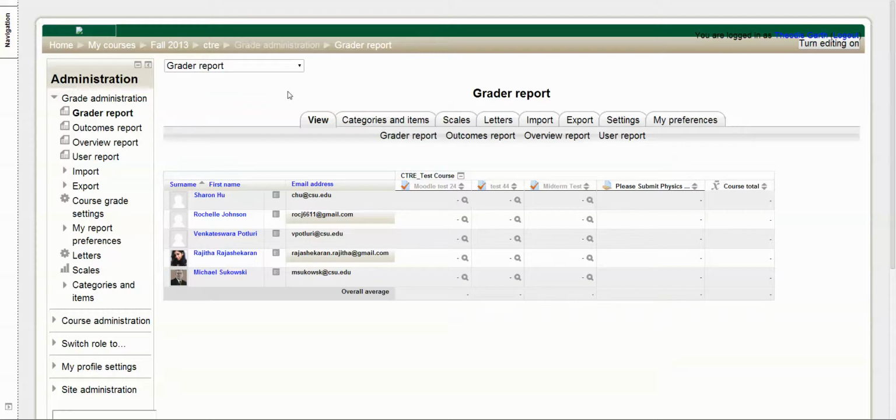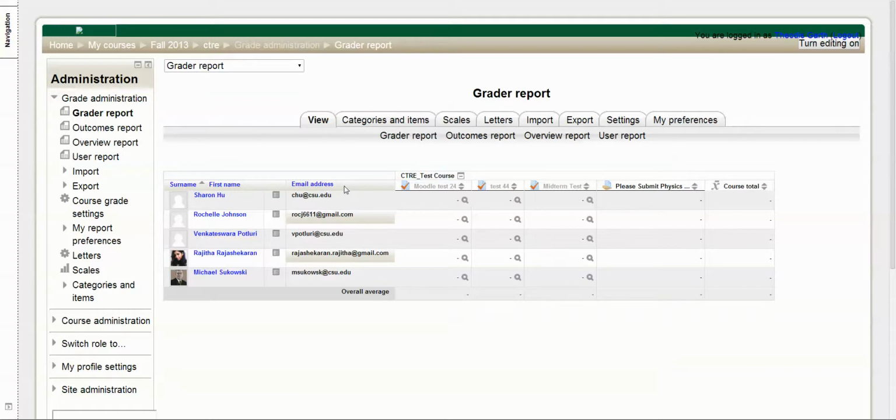The Grader Report view is a general overview of all of your students' grades and course total progress. I consider this to be like the spreadsheet of your entire course. All of your students are going to be listed to the far left in the order of surname and first name.